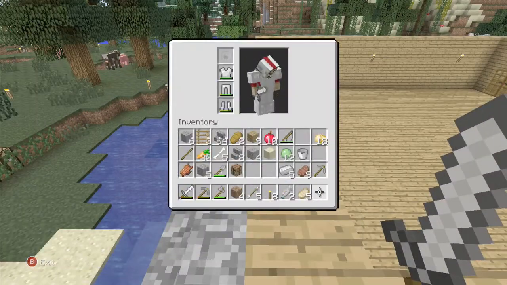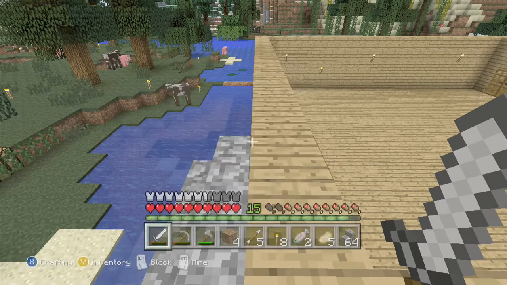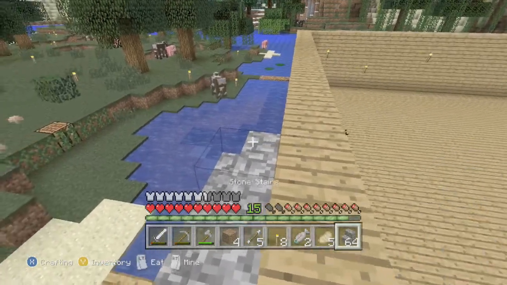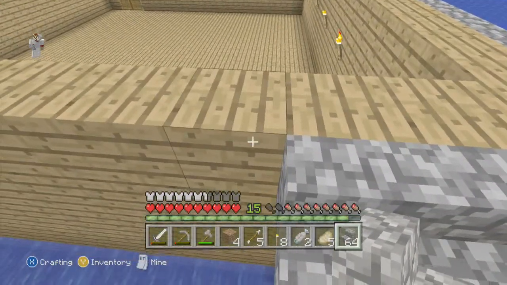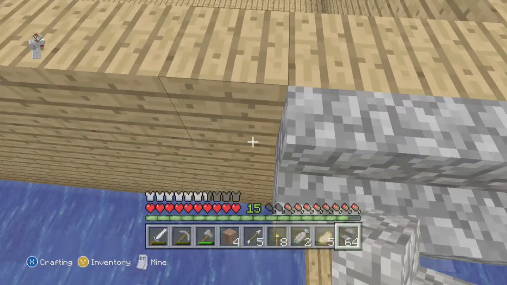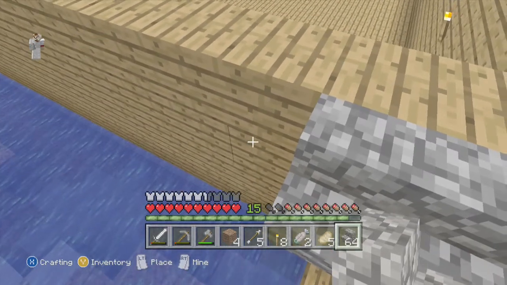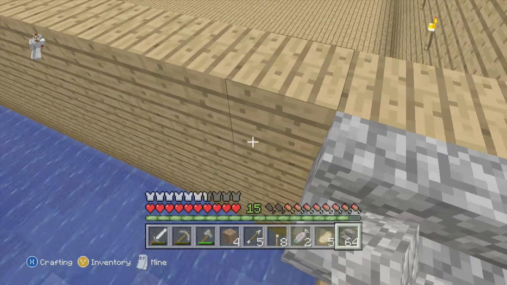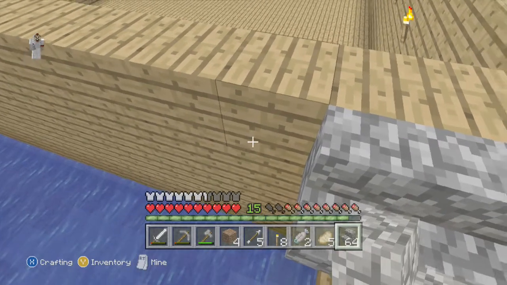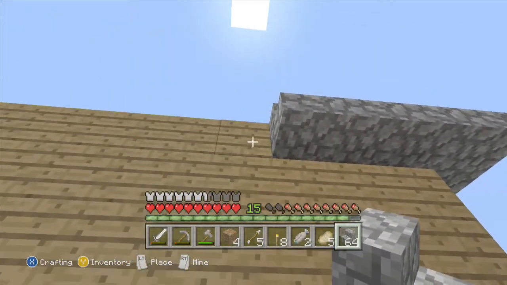Last time I left off, I started making the roof, which requires a lot of cobblestone, so I might just go over to my cobblestone generator. But for some reason, it won't let me place one there. Huh.